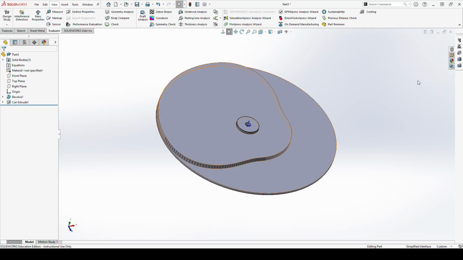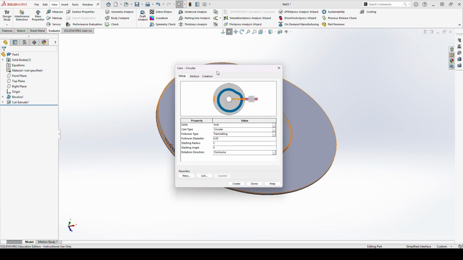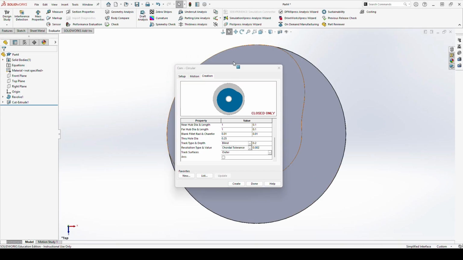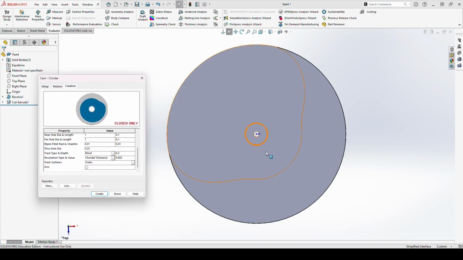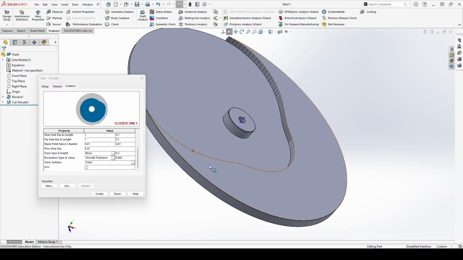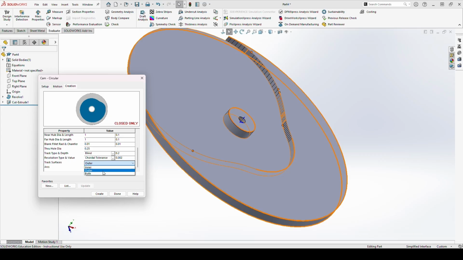Now with this, I'm going to go ahead and go back into my cam piece, and I'm going to change a couple of these options. First thing that we're going to look at is my inner outer settings. So I create a new one for outer. Looks the same from the top, but look at that. It's actually cutting out a different pattern. It's cutting out the part that was left before and leaving the part that was cut away before.